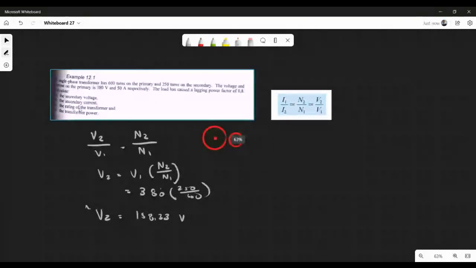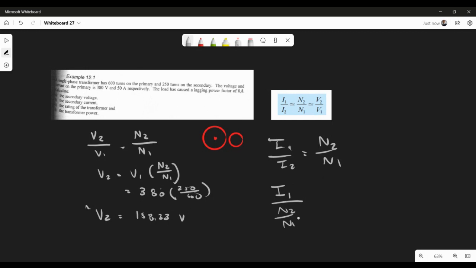So what we're expecting, the current now, we just basically do the same. We can say I1 over I2 equals N2 over N1. It's all really up to you. And then we know that I1 will be equal to N2 divided by N1. If we do flipping times, this will be N1 on top here. This will be equal to I2, yeah, I2 goes there.